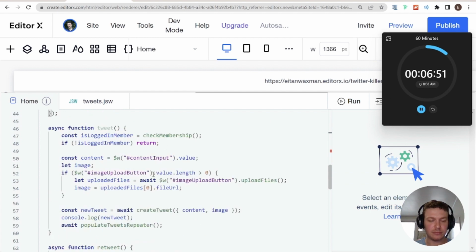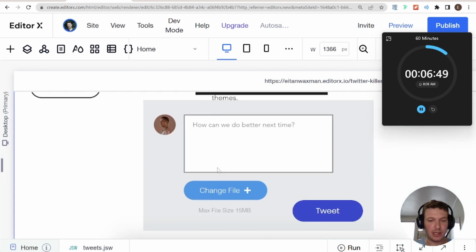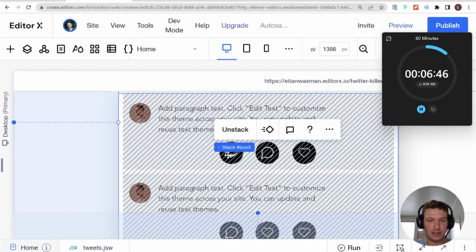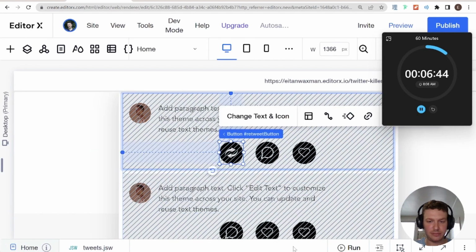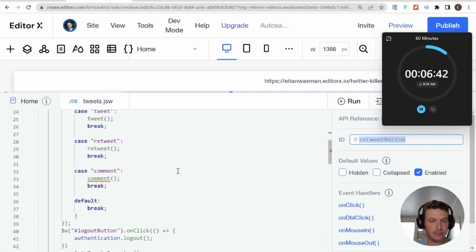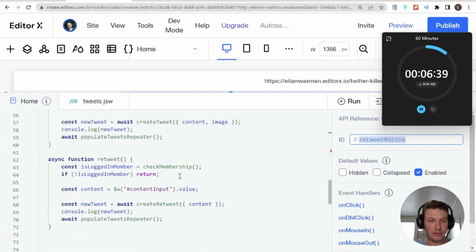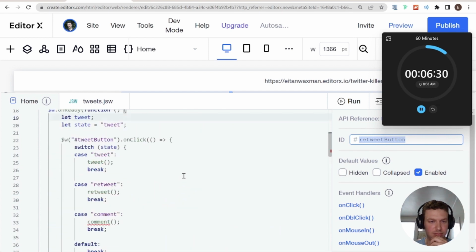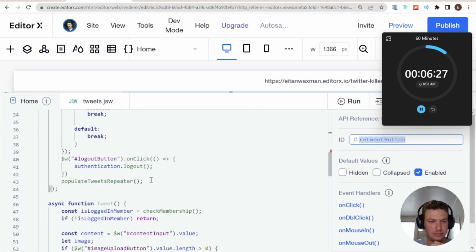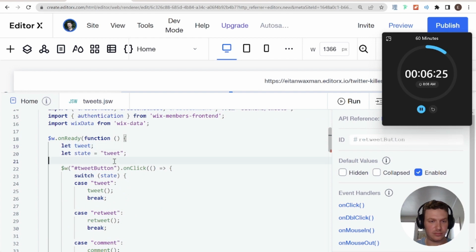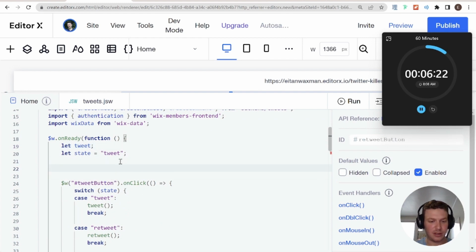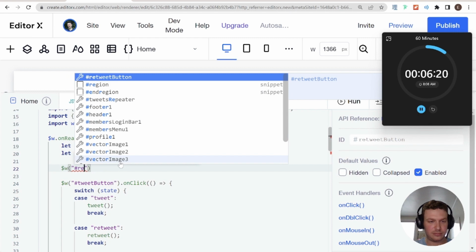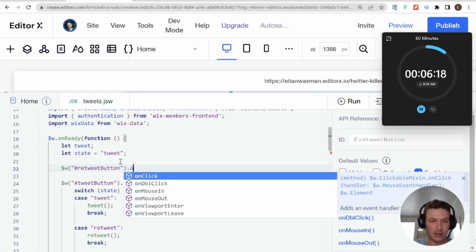Now what we're going to do is that if I click the retweet button, what we're going to do is, not on click.